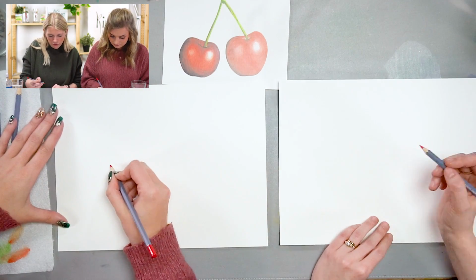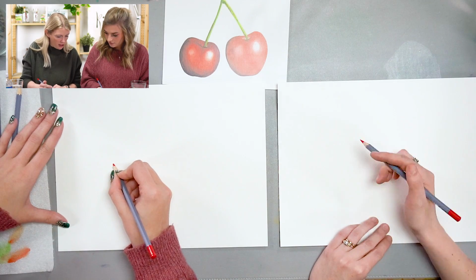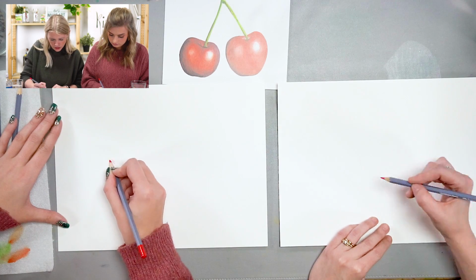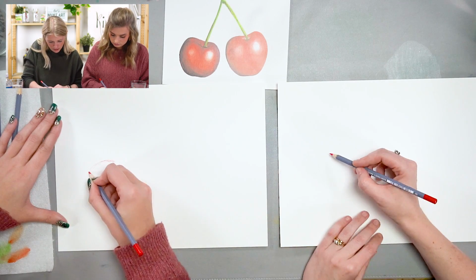Okay. So for me, because I feel nervous about my hard lines, I kind of just am going to roughly do a shape. I'm just going to put marks on my paper.